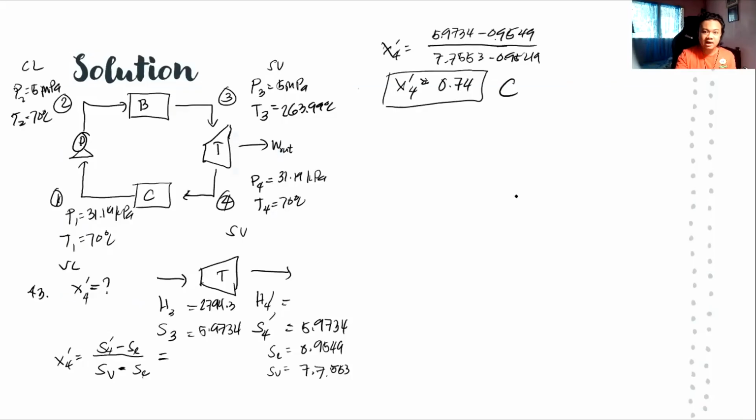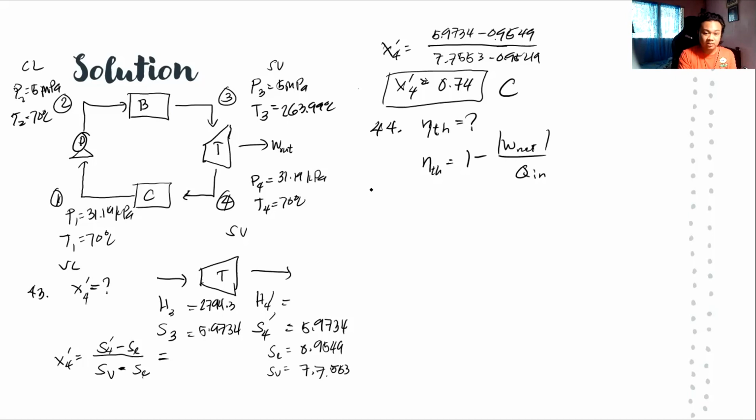Now we'll have to get our thermal efficiency of the cycle. Let's go to number 44. So eta thermal. Okay, so thermal cycle na siya. The formula of eta is the W net, or the network, and let's put that in absolute value so that it doesn't become negative, divided by the input heat, diba? So that's the efficiency of the thermal cycle.